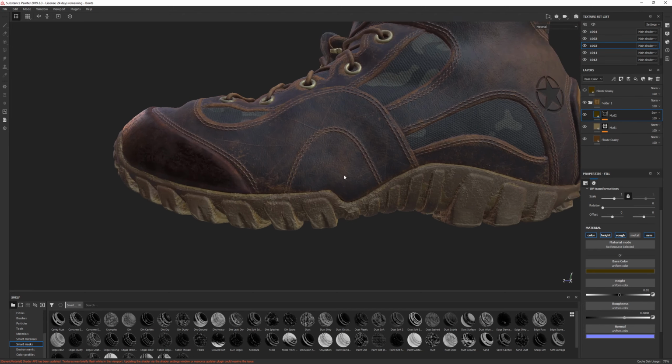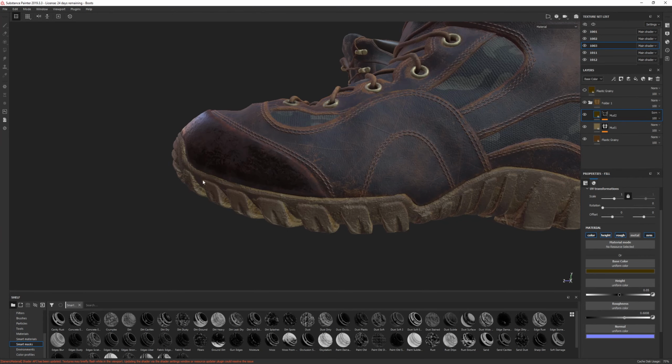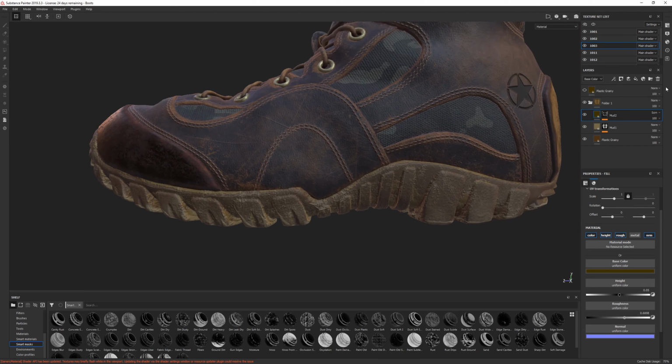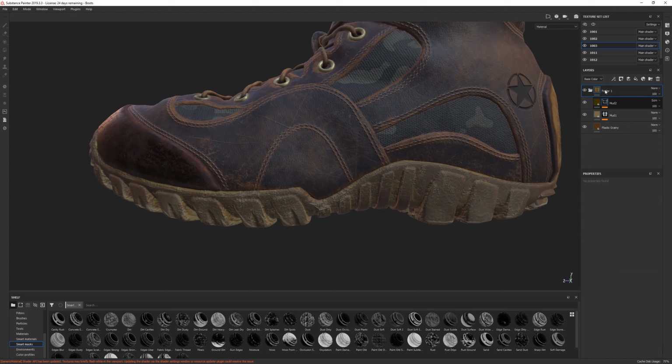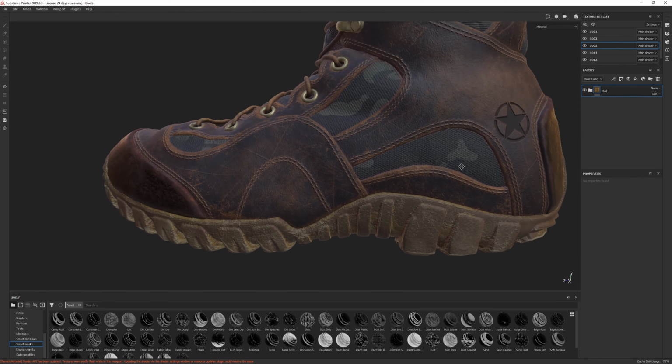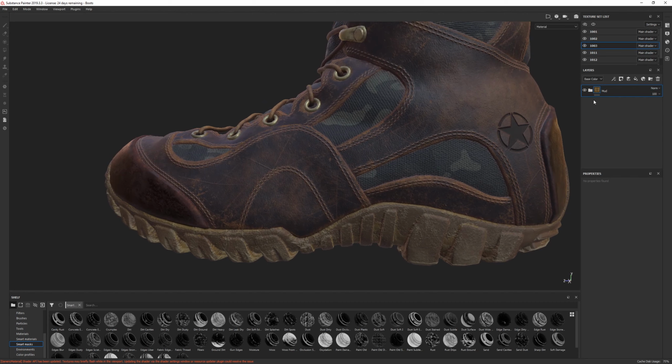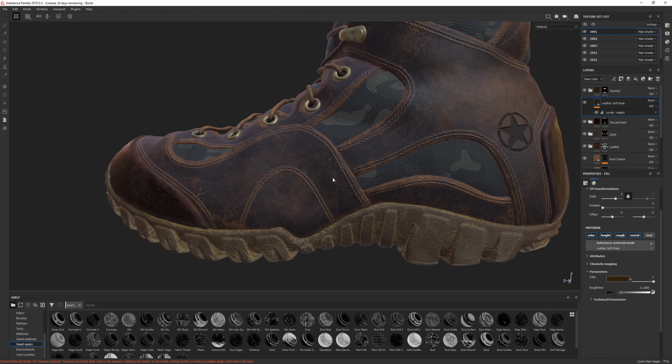Okay. Now, obviously, if the sole is this dirty, we have to then transfer some of this noise into the actual shoe itself. Okay. So this one I don't need. So that is, I'm going to call this mud. And I put it in a folder just so that it's easy to close it there. Okay. So next thing I'm going to do is I'm just going to copy my mud folder, and I'm going to go to the UDIM for this shoe here.